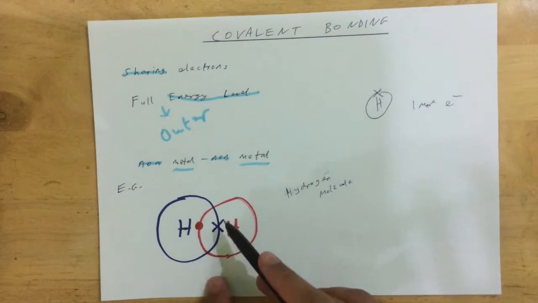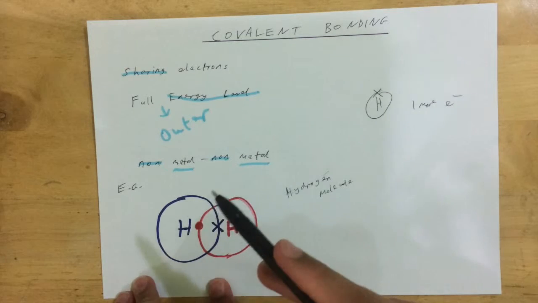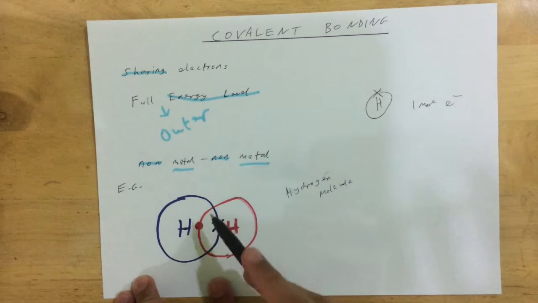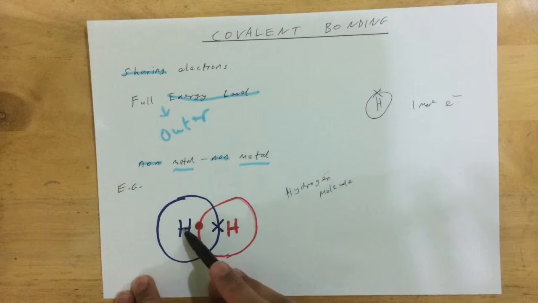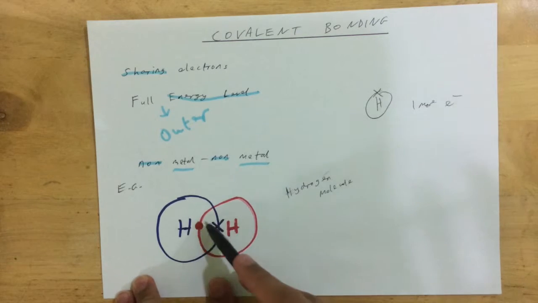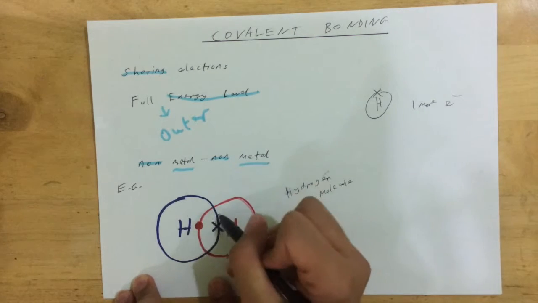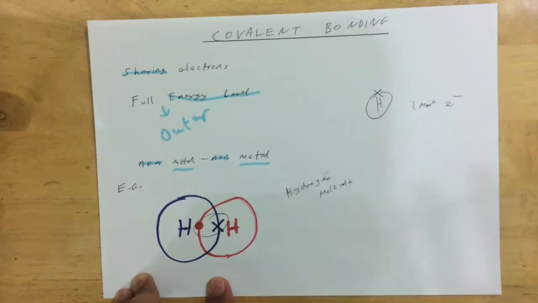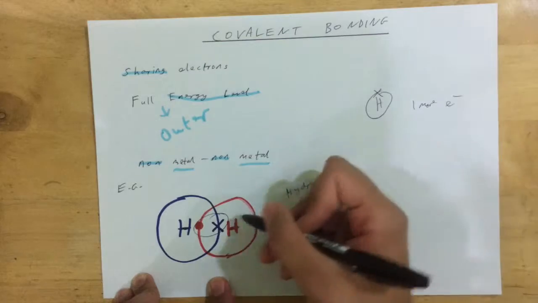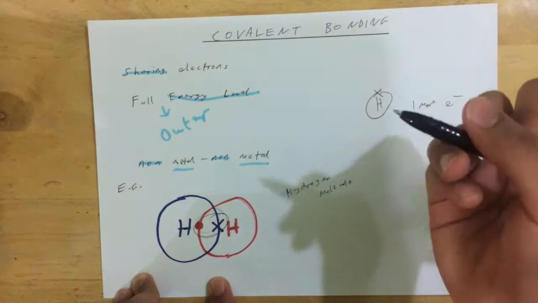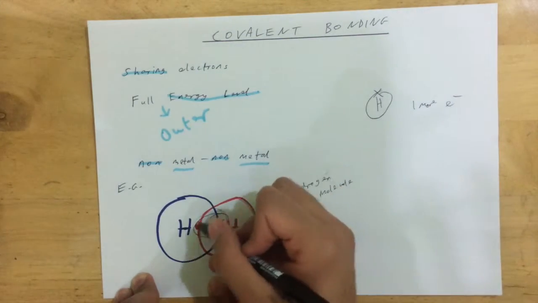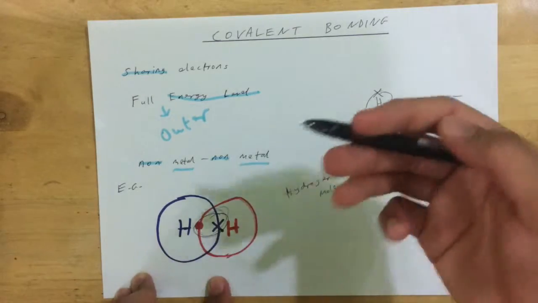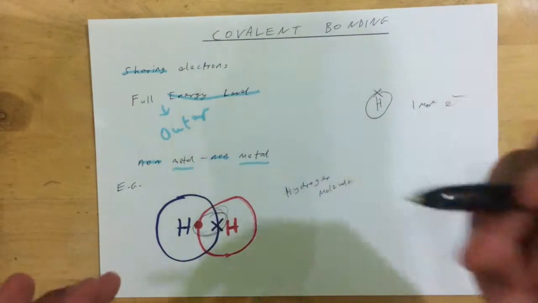So here we have a dot and cross diagram, which you should be able to draw in your exam. One electron from the hydrogen atom and another electron from the hydrogen atom, but they are sharing them, so combined they have two electrons. And so they have a full outer energy level, because it's two electrons in the first energy level, so it's two electrons to complete this energy level.